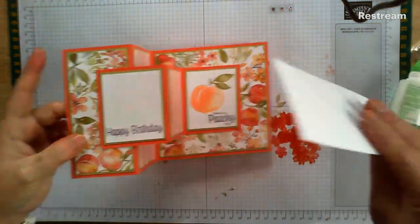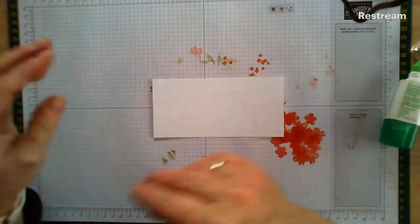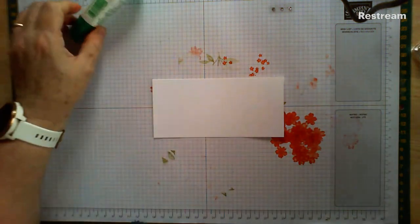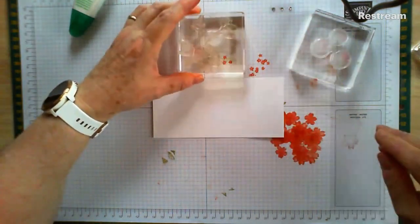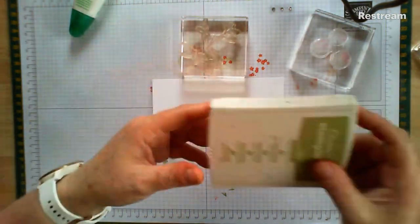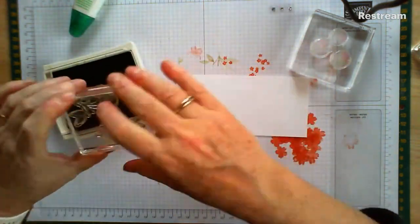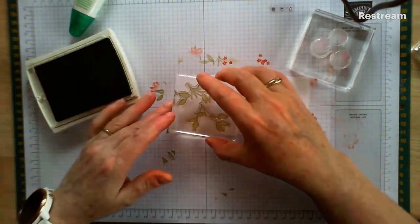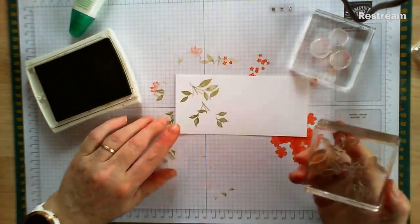You have a scrap of basic white. I'm going to get it right one of these days. Basic white in your pack, and this is the one we're going to stamp and die cut. So I've got your leaves from that we used in the first one. This time we're going to die cut them. So I'm just going to use my Pear Pizzazz again, and stamp them. Really cute.